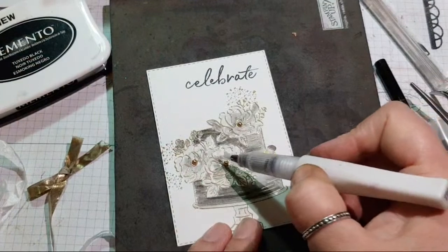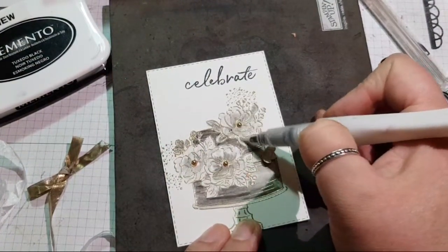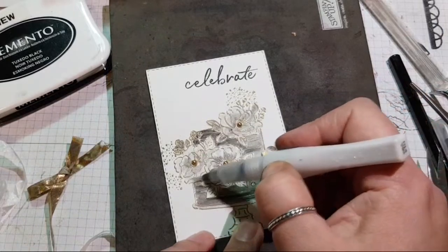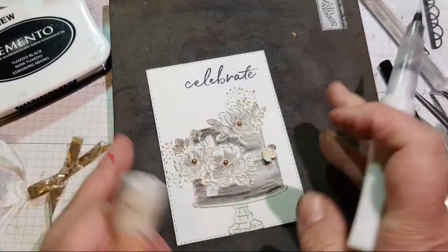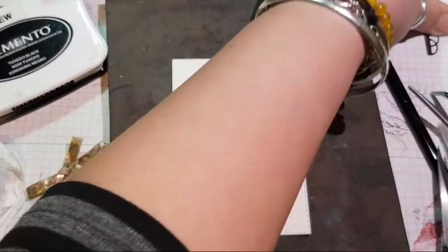Okay, we're not going to overdo the wink. We're going to give a little bit of glitz and glam without it dripping in diamonds. Wow, says Janice. Fabulous, says Sandra. Thank you. Not too much. It could be a wedding card. I'm thinking fancy birthday.